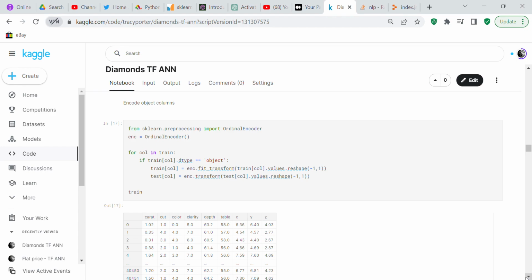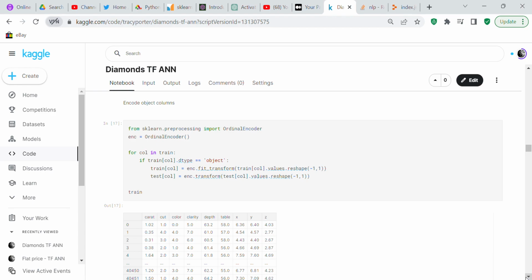So from sklearn.preprocessing import OrdinalEncoder, enc equals OrdinalEncoder, for col in train, if train[col].dtype equals object, train[col] equals enc.fit_transform(train[col].values.reshape(-1, 1)). And then test[col] equals enc.transform(test[col].values.reshape(-1, 1)).